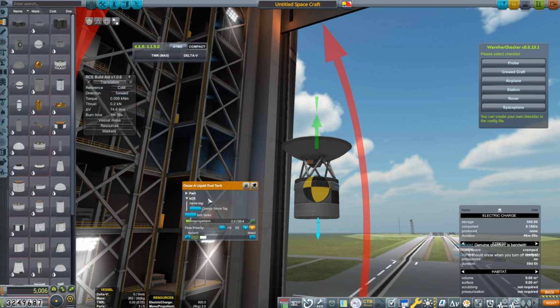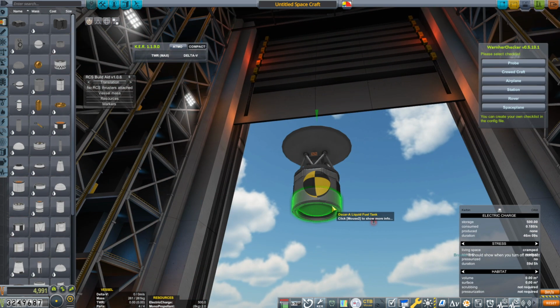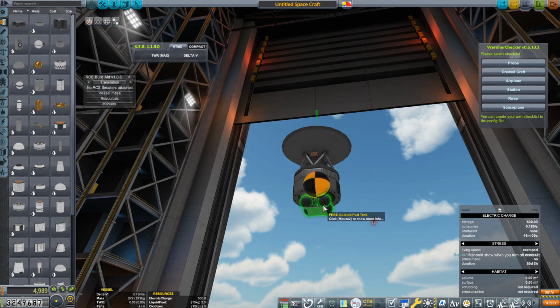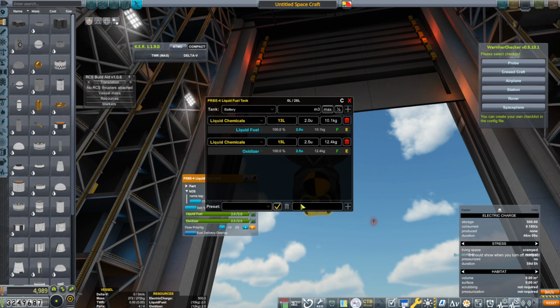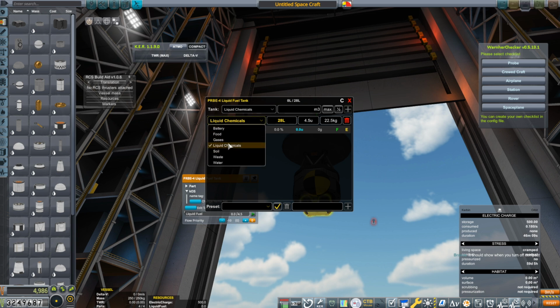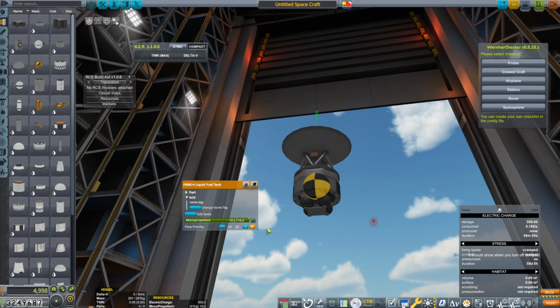Do I have a smaller can? I can. Okay, we're going to take off this big can. That's way too much. Put on the little itty bitty can. Do the same thing with the editor. Take that out, the liquid chemicals. Max that out. Add it. Switch it to monopropellant. Okay, so that now should be full of monopropellant.